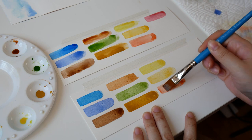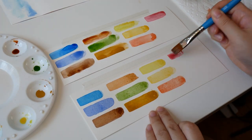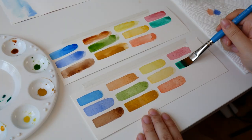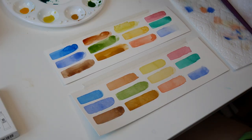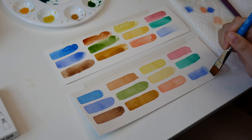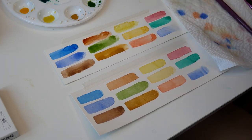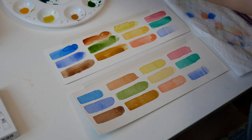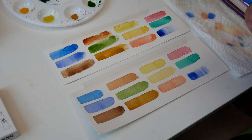Even though spring is officially here, it still feels like winter, and the heating dries out the indoor air. However, if you live in a tropical or humid environment, you'll have much more time to play with the wet paint before it dries. My next test was to see how the paper handled lifting. I gently scrubbed a dried swatch of ultramarine blue with a damp brush on both papers. The Fabriano swatch lifted easily, while the Arches swatch required more patience and less overall pigment came up. This could be a pro or a con depending on your painting style, and it ended up making a difference in the side-by-side paintings later on.